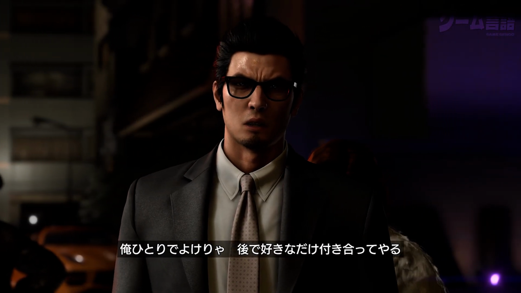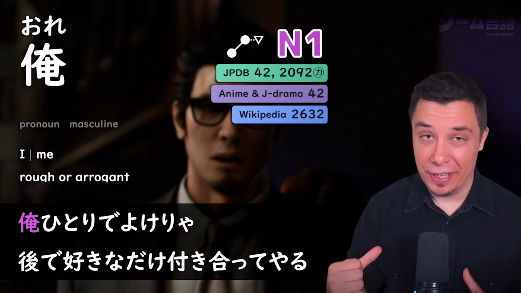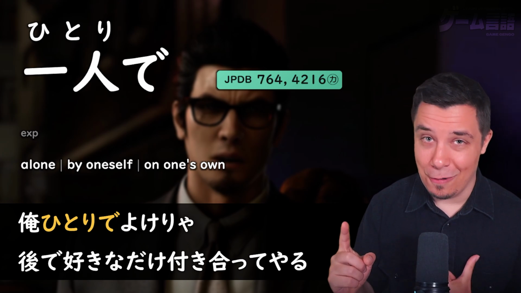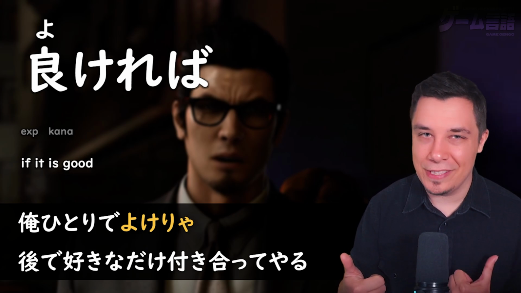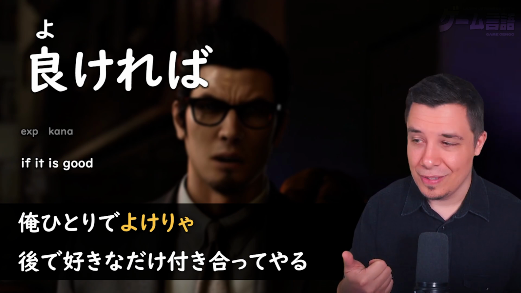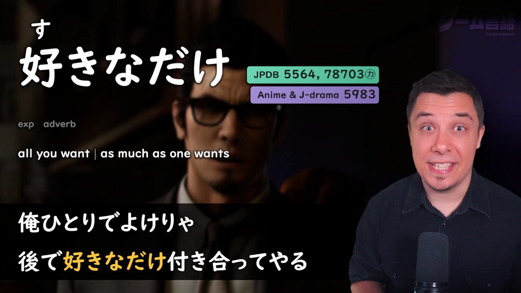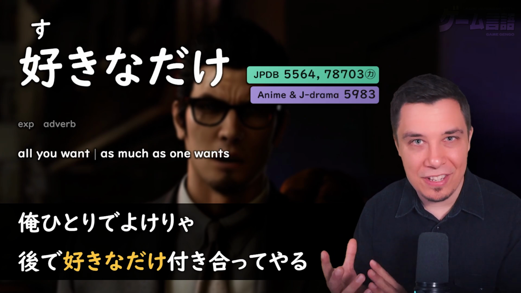And then Kiryu continues with Ore hitori de. So ore, the rough masculine way of referring to oneself. Ore hitori de. Hitori is one person, de with. So with me by myself. Yokeria. And this is actually a contraction of yokereba. This actually being very similar to the piece of language we just saw previously, yokattara. If you like, if it's okay. Here though, instead of the tara form, it's just the but form. So if it's okay, yokeria or yokereba. If it's okay, just me by myself. Ato de, afterwards, so later on. Suki na dake, suki is to like, dake is only or just, so only or just as much as you like.